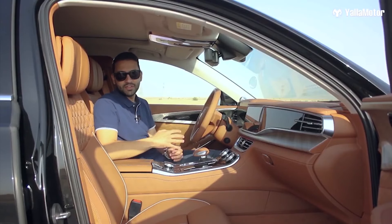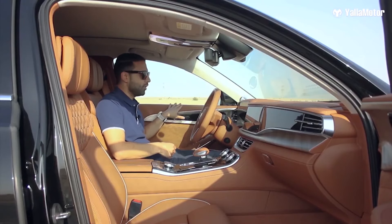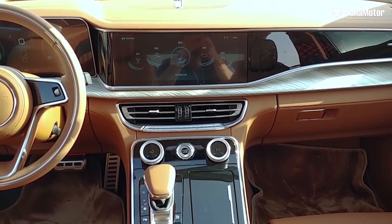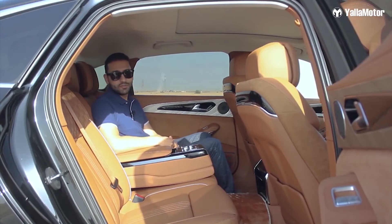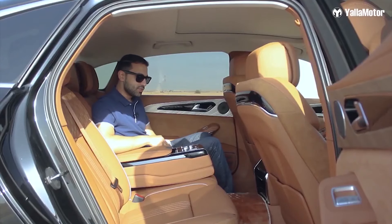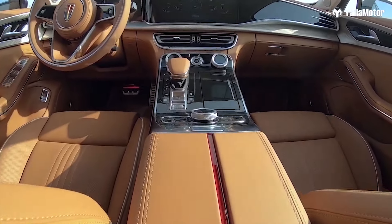With a choice of four interior color options, the cabin is a spacious and comfortable place to be in. There's leather on the seats, leather on the dashboard, leather on the door panels, and leather on the center console. The feeling of luxury is further heightened with piano black and wood trims along with silver piping on the steering wheel, dashboard, and center console. In the back, it's just as comfortable, spacious, and luxurious, with plenty of headroom and legroom, zero gravity seats, four-zone climate control, seat massage, and the ability to move the front seats from the rear console.